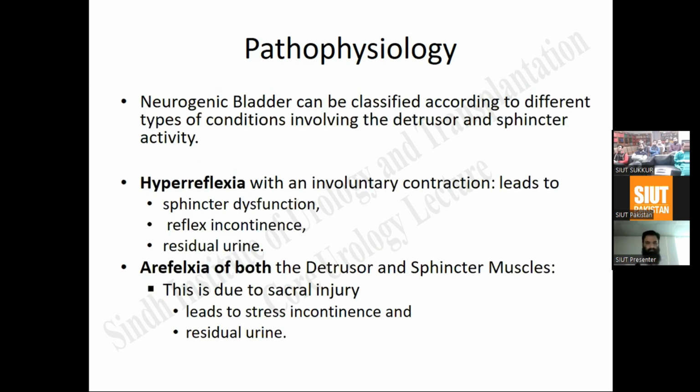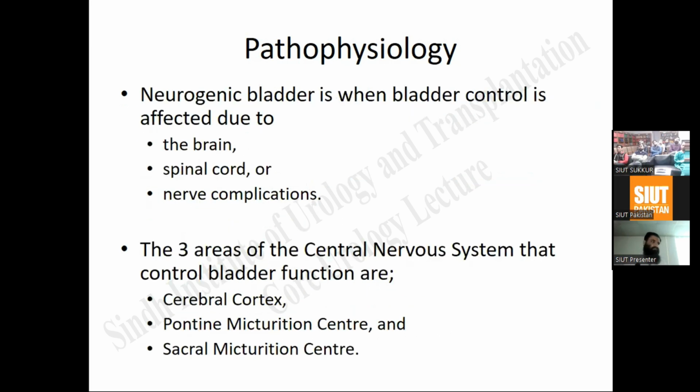It is not only the coordination center, but also the facilitatory center. And this is not one center. There are two centers within the pons: the medial pontine nuclei and the lateral pontine nuclei. The medial pontine nuclei are a group of nuclei which govern micturition, that is evacuation. So M stands for medial and micturition. The lateral one is more concerned with storage, so it inhibits micturition. So it's not only a facilitatory center, but it acts both ways. There are two groups of nuclei, medial and lateral. Sadia, okay?